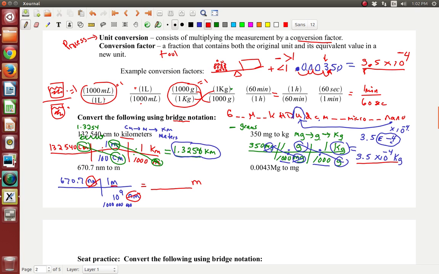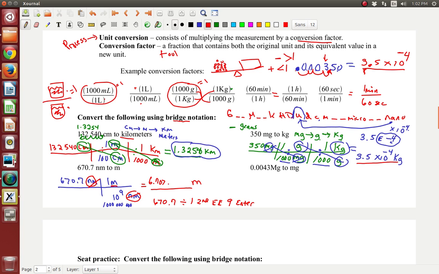Now the way to put it in your calculator, you should pull out your TI-83 or better calculator. The way to put it in there would be to write 670.7 and then divided by 1, second function, EE, and the EE button is right where the comma is, 9, and then enter. That big yellow second function button is what it looks like on my calculator, it might be different on yours. EE 9, enter, and it should give you this number.